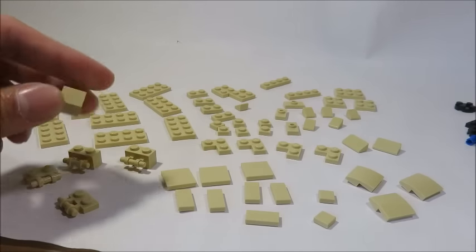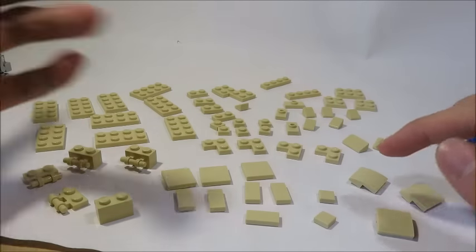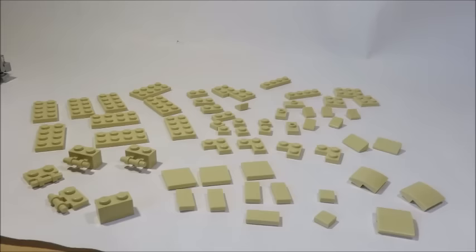So I have a lot of these things. This is just a brick. These slope pieces. A bunch of plates everywhere. Plates. Simple. Yeah, and that should be it. You can pause the video if you want to make sure you have all the parts, and let's get building.